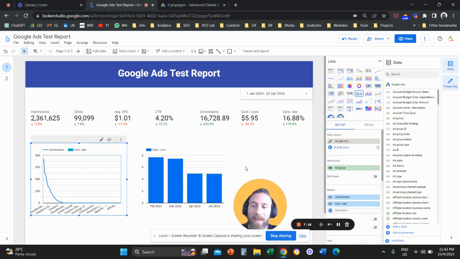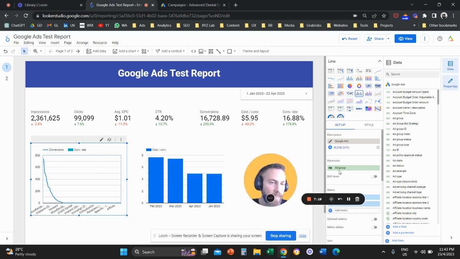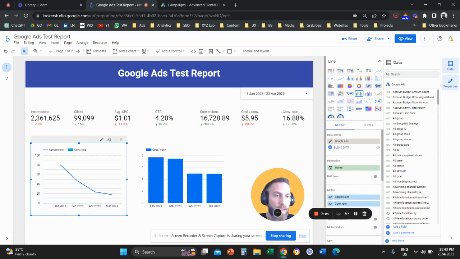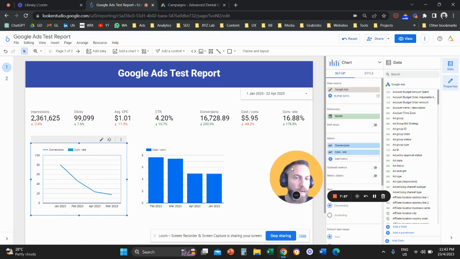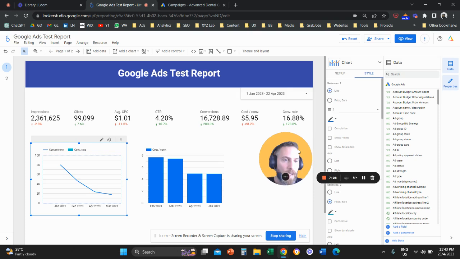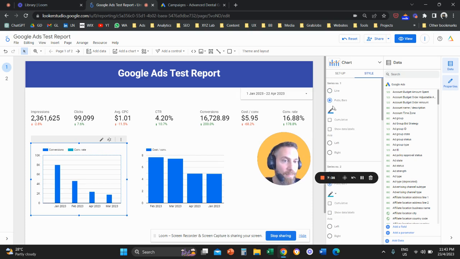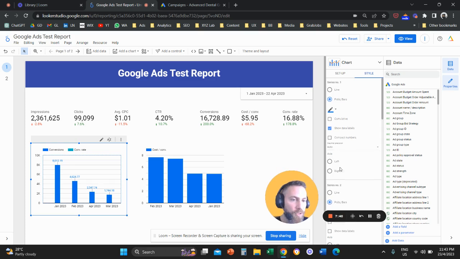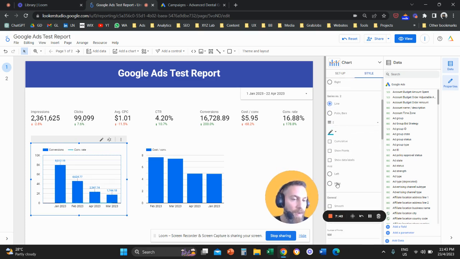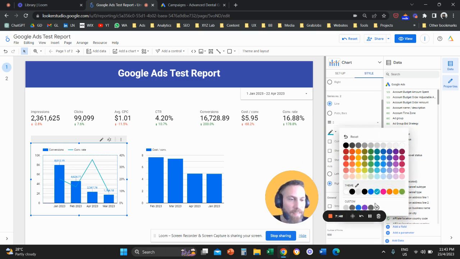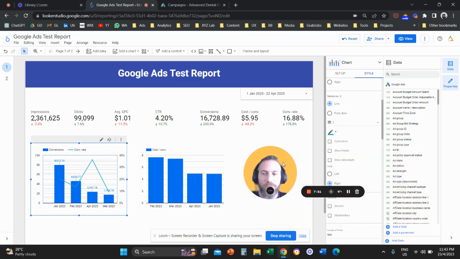So starting with my combo chart, it doesn't really look very nice now. Why is this the case? Because I need to change the dimension again to month. If you are a bigger account, maybe you want to see weekly trend. And then I want to go on the right hand side here under style, and change my series number one, which is conversions, to a bar. Then I'm going to click on show data labels to show the numbers. And then I'm going to go to series number two. I'm going to change this to a line, and I'm going to say that this is going to use the right axis. So now we have a chart that shows us conversions by conversion rate over month, right?